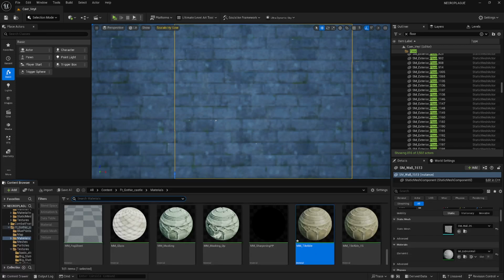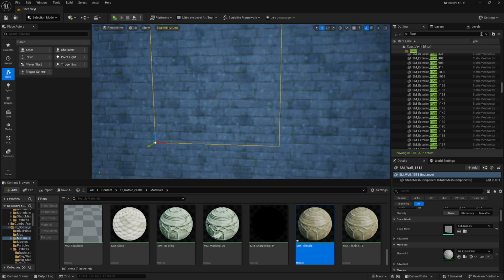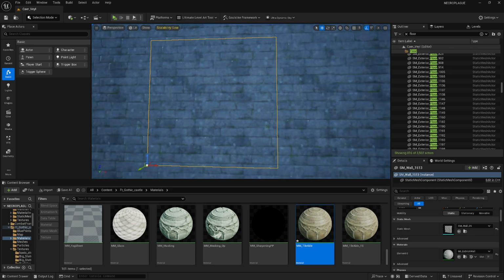Alright, so someone asked me how to do the pixelation effect only on a certain material, so I'll show you how to do that real quick today. It's pretty simple. It's pretty much the same as the other pixelation effects. It's just a little bit different.